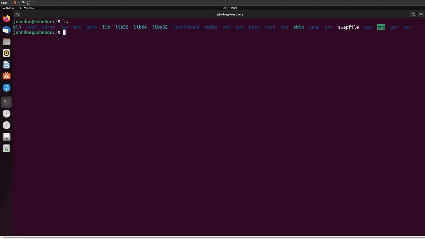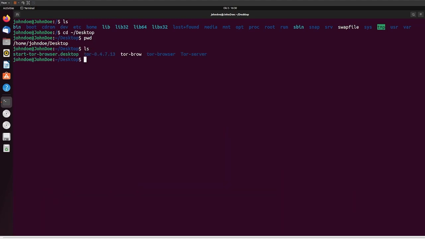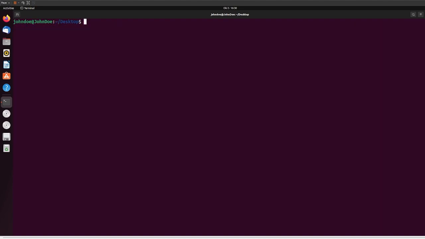The next command I want to show you is cd and tilde, and we go desktop. And as you can see, I did a magic. It took us to our home desktop, ls, and as you can see, we're in desktop. So let's use clear again. Basically, I'm going to mention two things. Root / and tilde. / is the root directory, and tilde is our home directory. But remember to go to desktop or ls and to make sure where you are, use pwd, right?